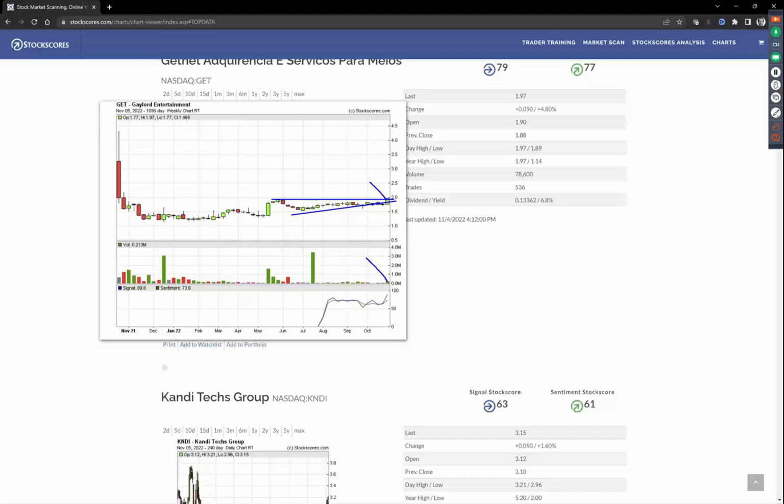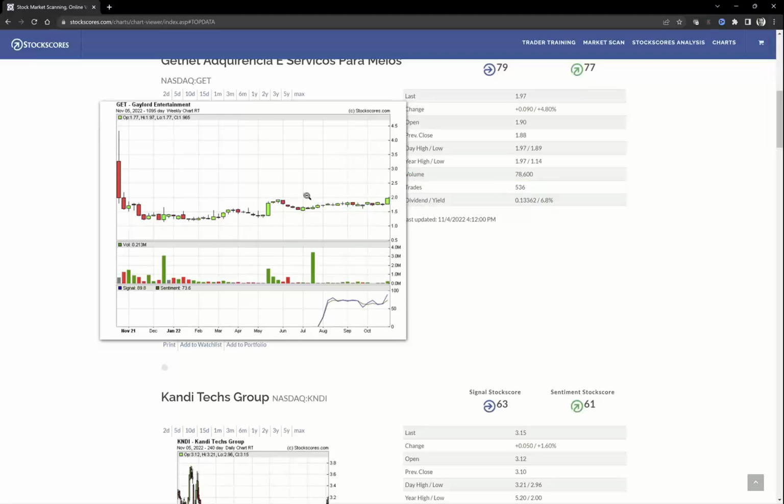Volume isn't really abnormal, so that's a bit of a concern. And so going through those things, knowing what the rules are, the other thing that stands out is I can see the liquidity isn't very good. It only traded 536 times on Friday, which is pretty low for a US listed stock. It's got a very good dividend yield, 6.8%. So maybe you'd have to check to make sure it can keep that up, because that's a pretty high yield. So when I look at this overall, I would give this a 6.5 out of 10, which means I think it has a 65% chance of moving higher in the weeks and months to come.